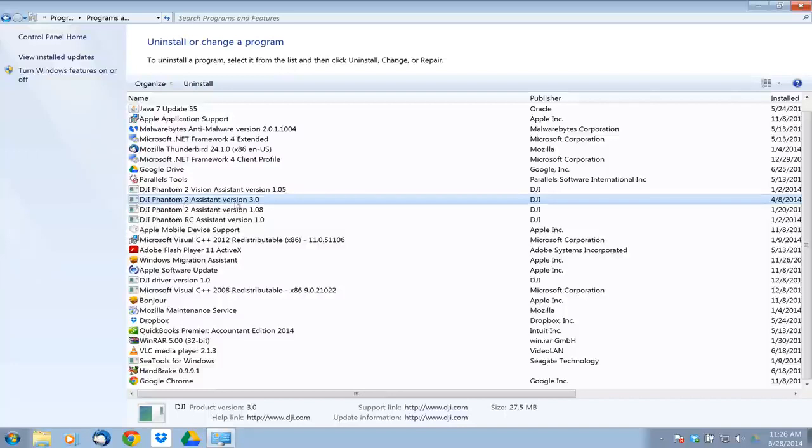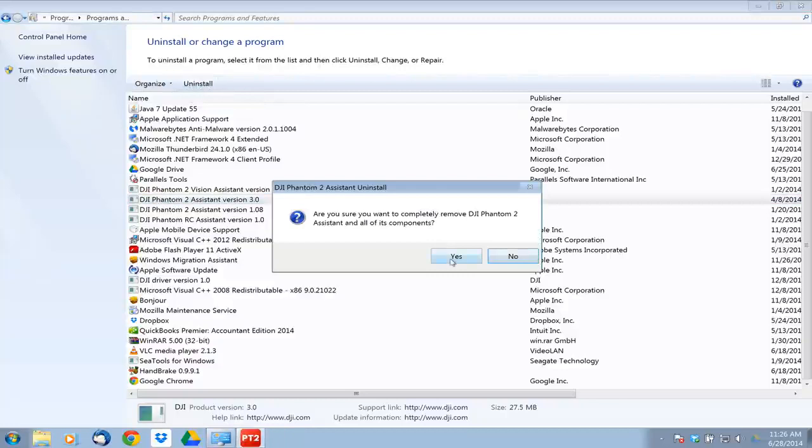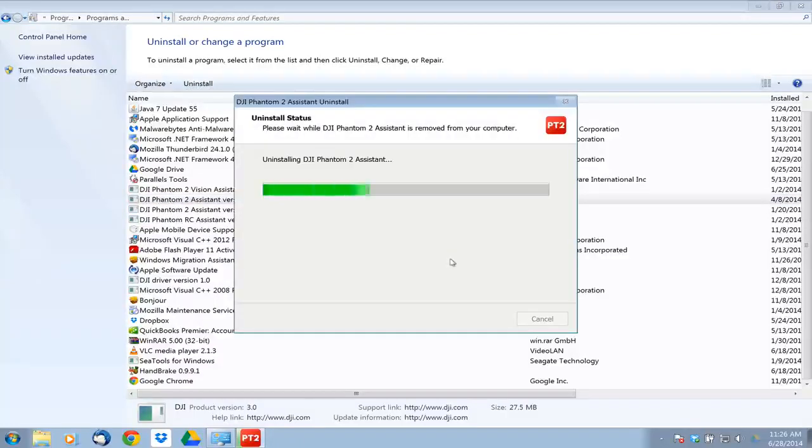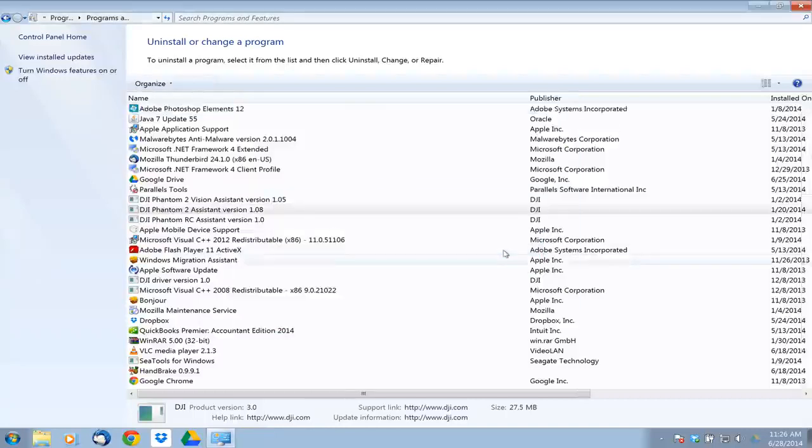You could just simply click on it so that it's highlighted, and you'll notice up here it says Uninstall. Click on that. It'll say, are you sure? And it just follows you through a few different prompts as it uninstalls the software. The reason why you can't just drag it into the recycle bin is that there are other files other than the program that you see that are hidden, and it needs to clear all of those out. Let's close out of that.